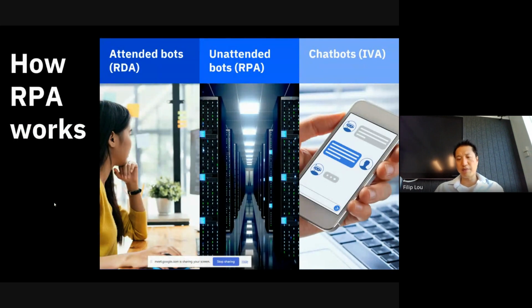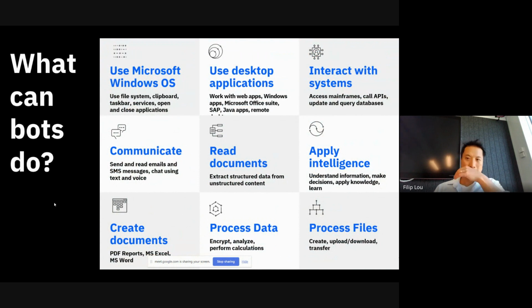So in order to do that, we have a certain amount of bots. We have the attended bots and unattended bots. Attended bots are almost like virtual assistants, which you kick off yourself as a user. An unattended bot sits in the basement and reacts to events. And of course, we also have chatbots as well as voice recognition systems that we can configure into our platform, which is quite unique to our platform, right? So it can interact with systems, read documents, communicate, create documents, process files, use your Windows operating systems, interact with your browser, keystrokes, green screens, anything. So a bot is like a virtual worker on the desktop.